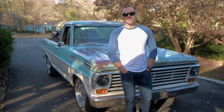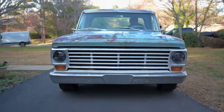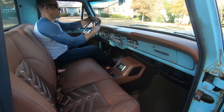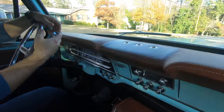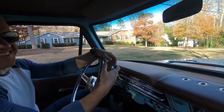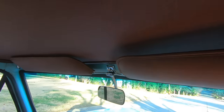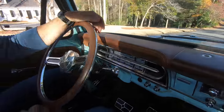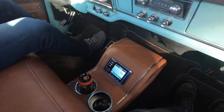Alright, why don't we jump in this thing and go for a ride? Man, before I even get in, I just got to stop and look at this interior again — this is awesome. I was not a TMI fan before I saw these seats, but they fit this truck perfectly. It's got visors, the color is just perfect. There's a dash pad, a Raceline steering wheel with it wrapped, and a sweet little console setup. Tell me about the kicker setup you've got going here.